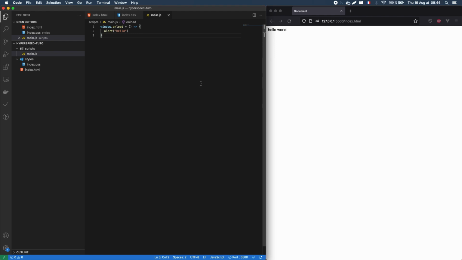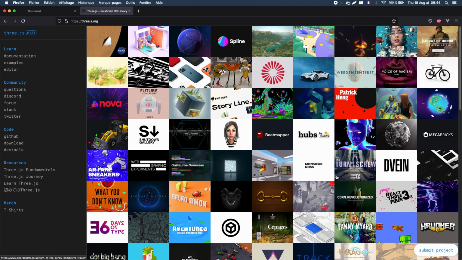Now, what we want to do is to dive in directly and do some 3D using Three.js. Three.js is a JavaScript library that allows you to render 3D in the browser. You can do more or less complex scenes, and you can see here that you have a whole gallery of examples that show you the possibilities of this tool. It's really nice because it's not too hard to use, and it uses the WebGL renderer, so it's really fast and efficient. You can even do some PBR, so some physical-based rendering, material and shading stuff, if you want to get more realistic renders.